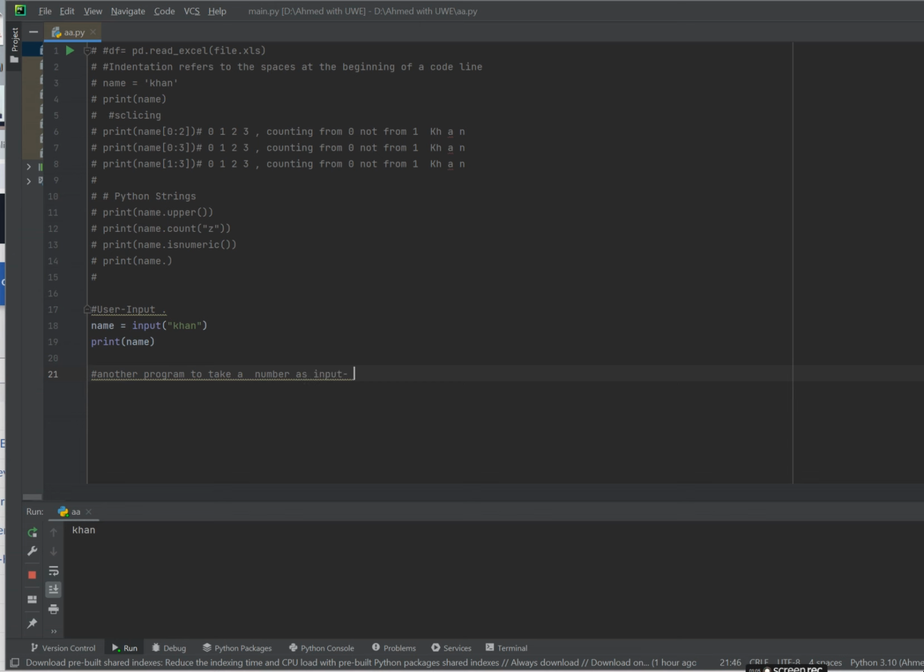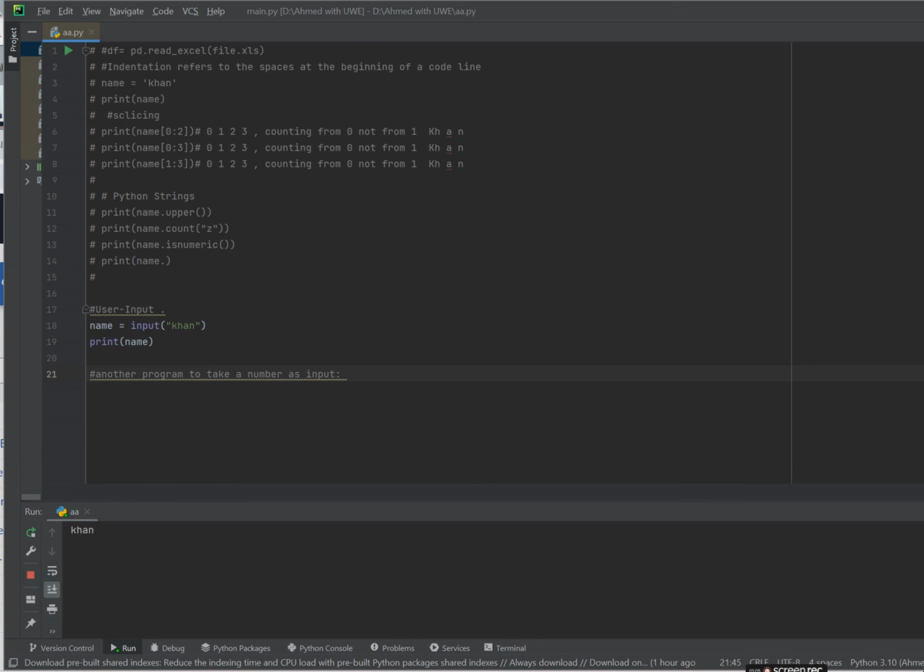Input. Okay, we are going to write a program to take a number as input. What we will do, we just now have to write a program.